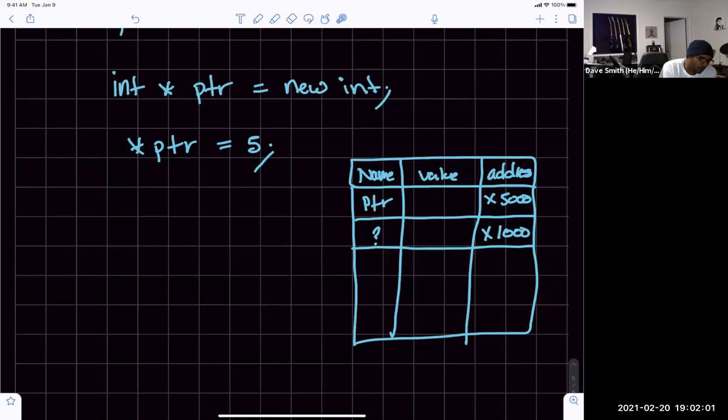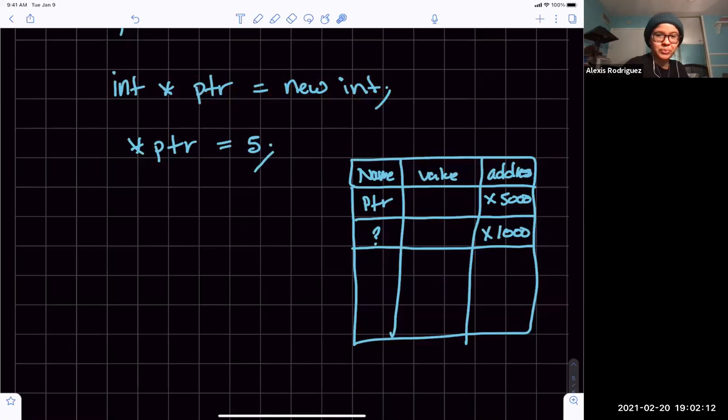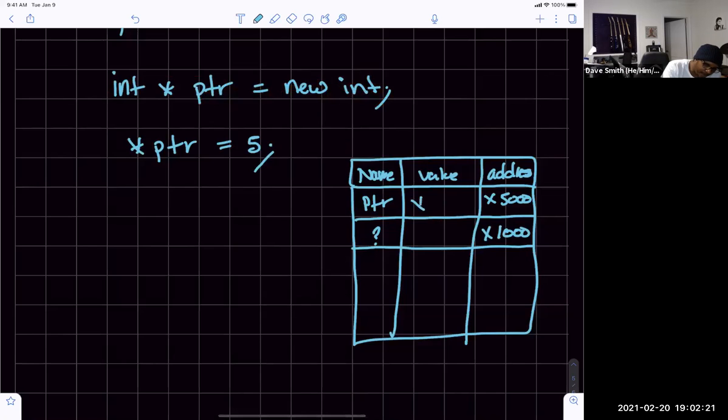So this pointer is now pointing to this new integer that it dynamically created. So what does that mean for the value of this pointer? The value would be the memory address of that new integer that you created, which would be 1000. Yeah, that's absolutely correct. That would be 1000. So now, even though we don't see that variable that it created, it did create this variable inside of the memory, and then it also made it so that it's pointing to that new variable that it made.